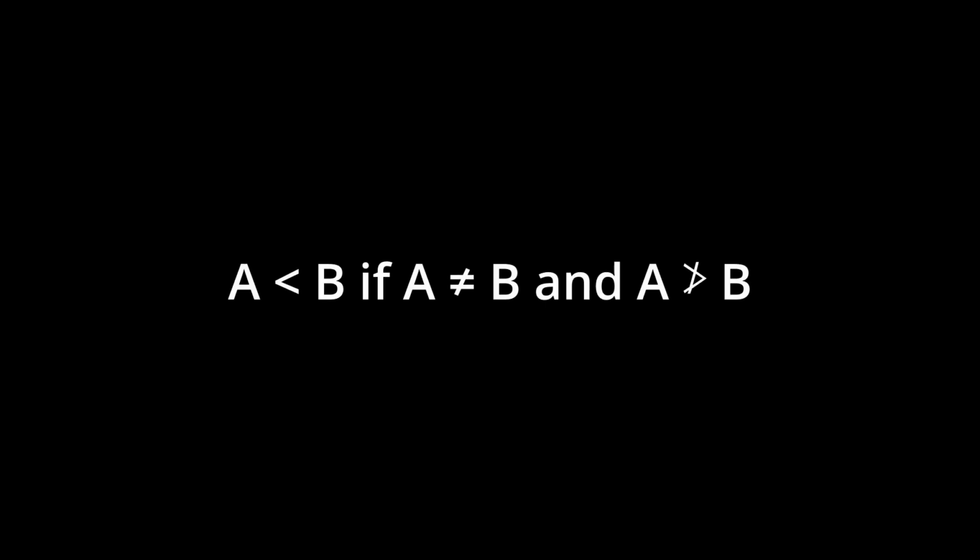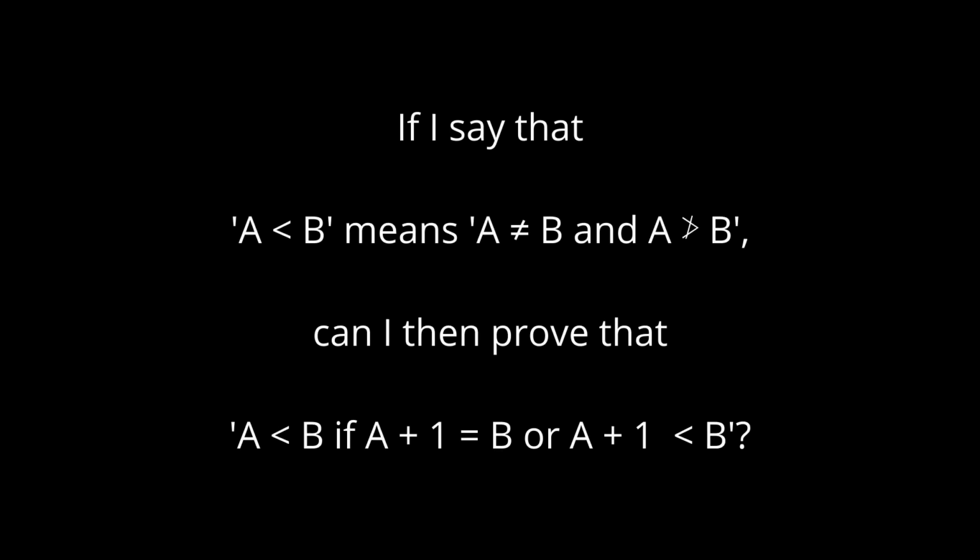I think I might need to change tactics entirely, and just say that less than means not more than or equal to. It feels like a bit of a cop-out, but any other approach that I could take would probably be at least as complex. As a bit of a compromise, how about this? I'll say that if I can prove the statement about numbers being less than other numbers that I was originally using for my definition by saying that less than means not more than or equal to, then I can use that for the definition. This way, I'll know that anything I used the old definition for will still work with the new definition.